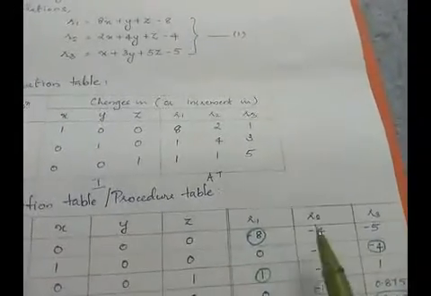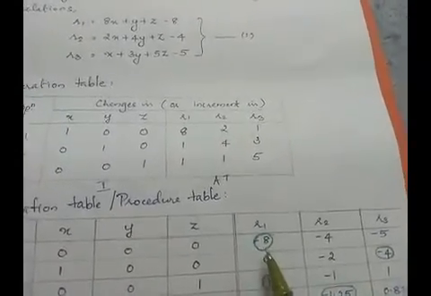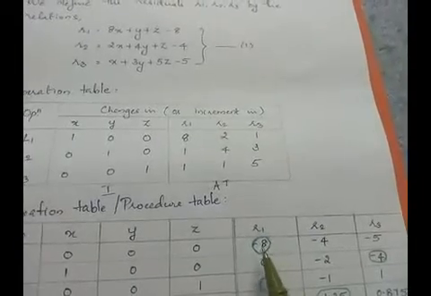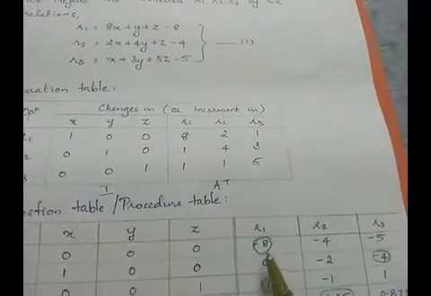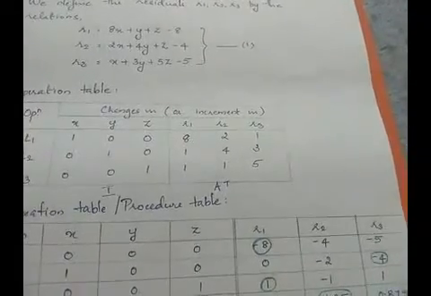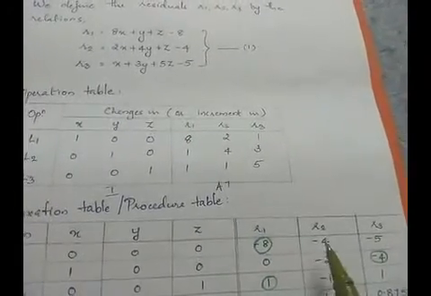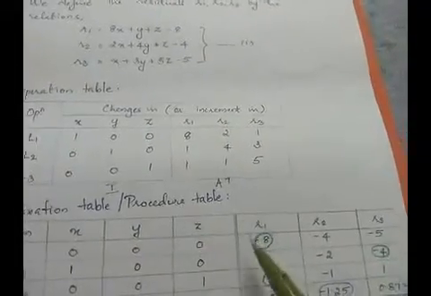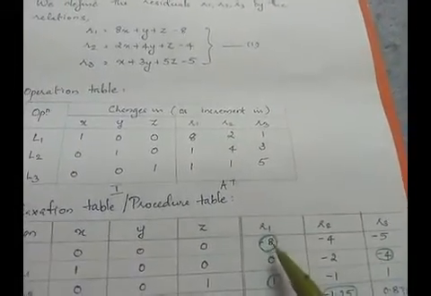In that, the highest value is for 8. So we will first reduce the value 8. So 8 is for R1, right? So R1 is to be reduced, and we are actually trying to make it 0. So we have to find an equation which will make this R1 0.